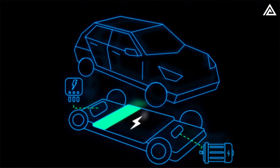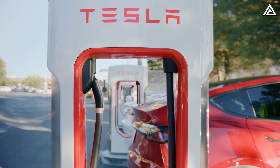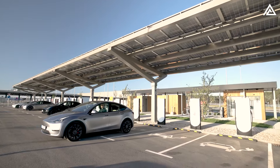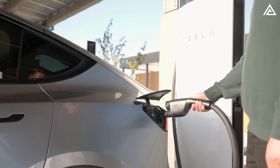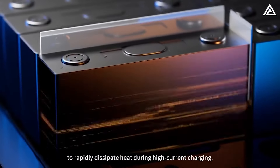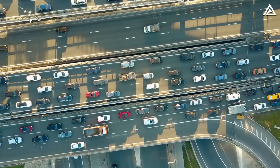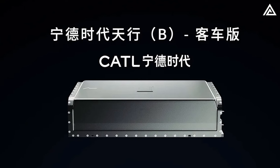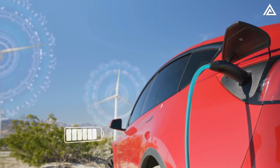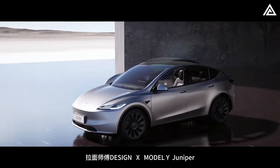CATL's advancements stand out further when it comes to charging speed. The company's 560 kW fast charging capability dwarfs Tesla's Supercharger V3, which peaks at 250 kW, and even Tesla's newest Supercharger V4 with 350 kW charging capability. This means Tesla vehicles take about 20 to 30 minutes to charge from 10% to 80%, whereas CATL's technology could revolutionize how quickly EVs recharge, especially for long-haul journeys. CATL's 1 million km battery sets a new benchmark, with its extended lifespan, impressive cycle retention, and rapid charging capabilities positioning it as a pivotal development for commercial vehicles and future Tesla models like the Model Y Juniper.